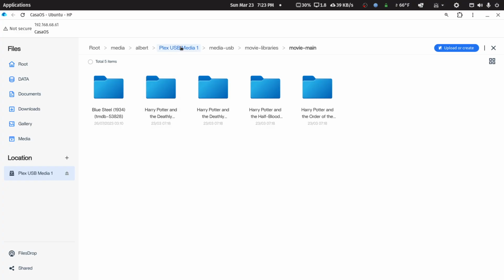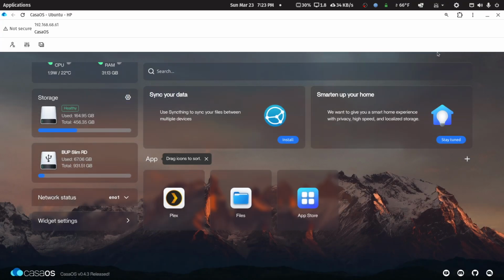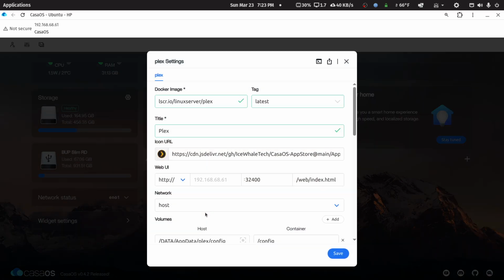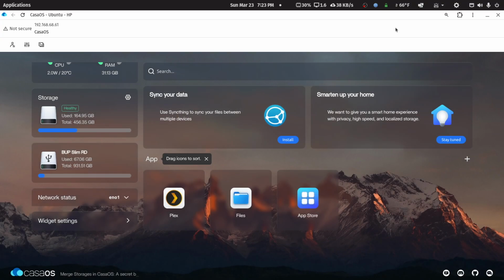So I have to click this to then get into the TV folder, and you can see we have that media here. So, hunky-dory. And if we edit the Plex container one more time, I'm not going to stop it. We've already added the path so that Plex can see that. We've proved it with a music library.